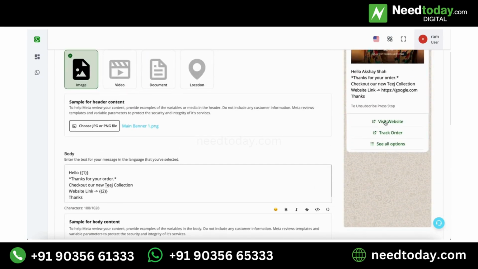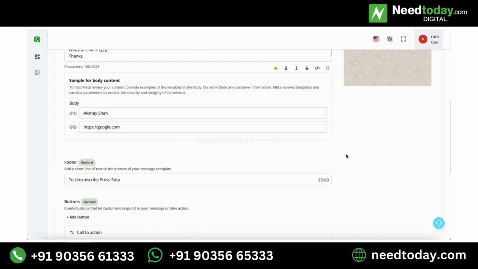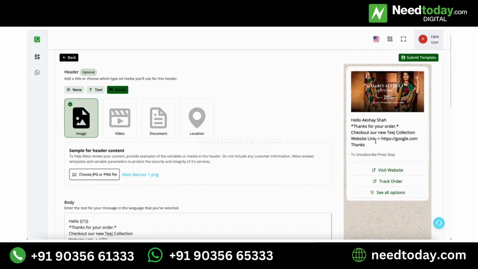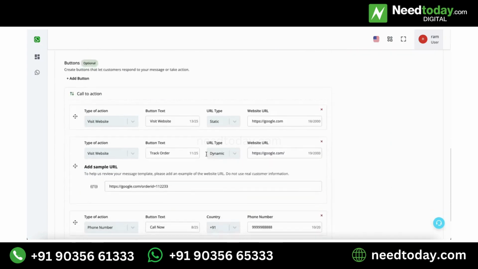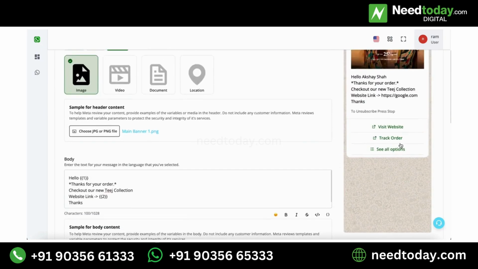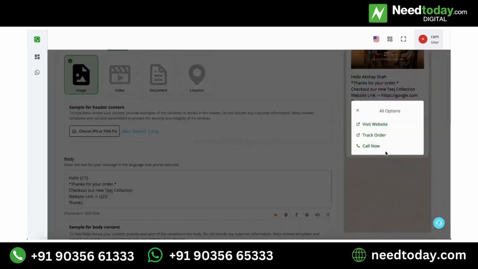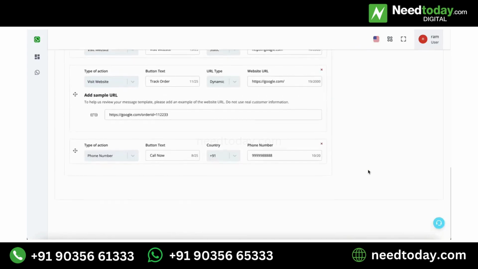Now you can see that visit website button is at the top, the second track order button is in the second number, and third I'm unable to see the third button. Instead I'm getting an option of see all options. So with this, all of the other buttons would also be visible.